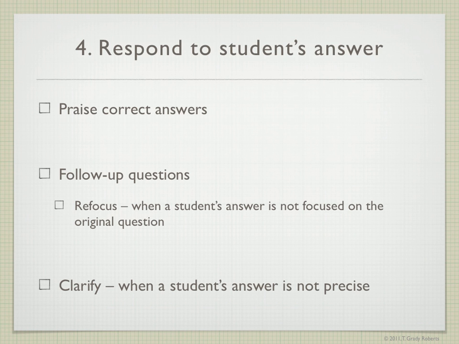The fourth part of the questioning process is to respond to the student's answer. So once you've asked the question, paused, called on a student to answer the question, and that student has given you an answer, then you need to, if it's a correct answer, you need to praise that person. If it's an incorrect or partial answer, then you may want to refocus your question to elicit more information from that student. You may also want to get a student to clarify their answer if they weren't that clear, or you could redirect this question to a different student depending on the situation. But whatever the case is, after you've called on a student and they've given you an answer, then you need to respond to that student's answer.